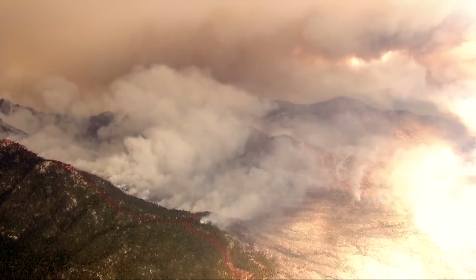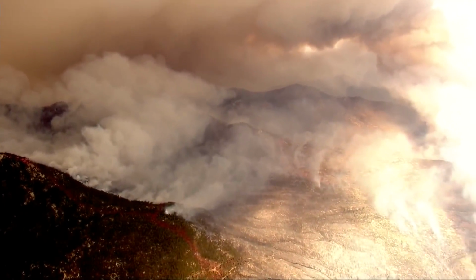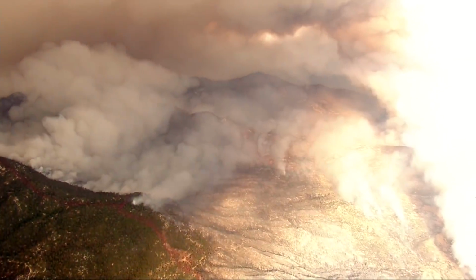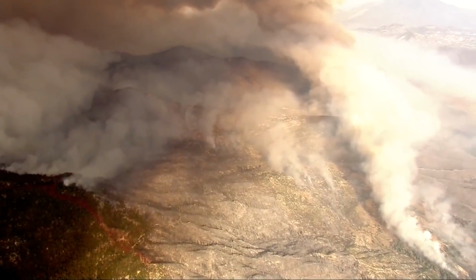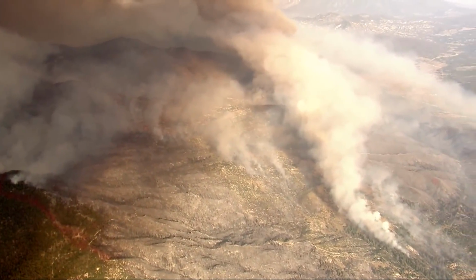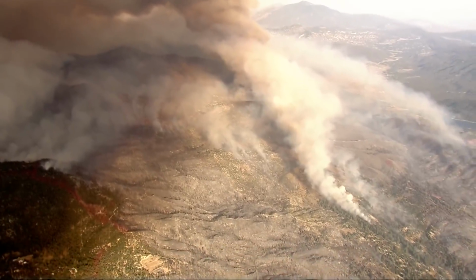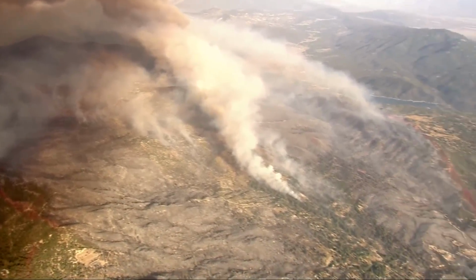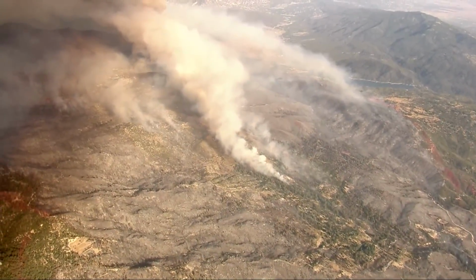Clouds are actually moving right now, and you're getting the clouds. The smoke is actually moving, and we're actually getting a lot of sunlight peeking through here for the first time in a long time, making for interesting camera work. Yeah, the wind's definitely changing up right now, moving to the north actually.